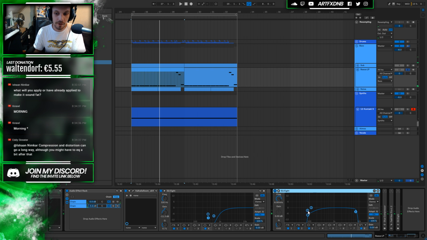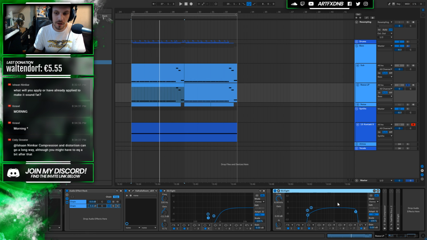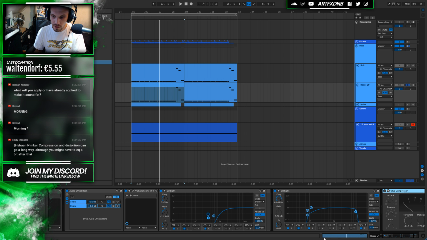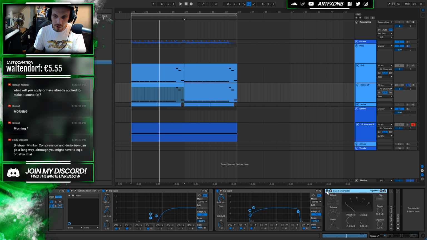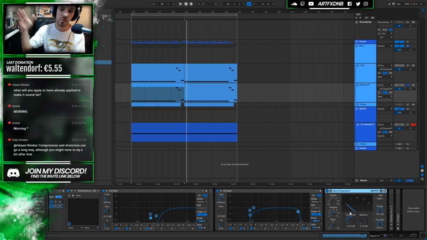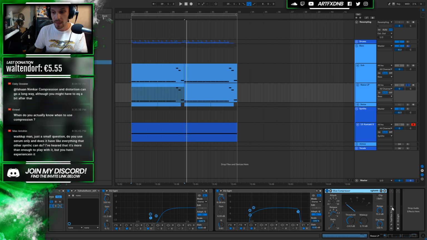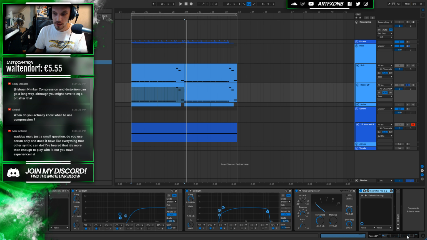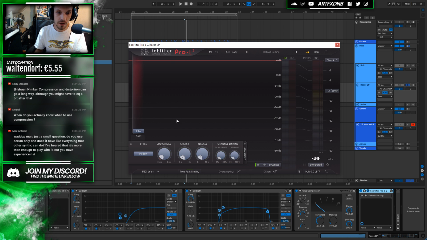Here I actually take off all the low frequencies because I'm replacing that with the sub layer that we have above here. So I've taken all that out, and then I had a compressor, which I think is just compressing when those higher notes come in. See, when the higher notes come in, the volume increases, and that compressor basically controls that volume so that it doesn't spike up too much.